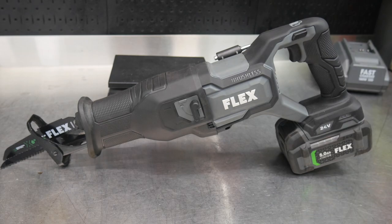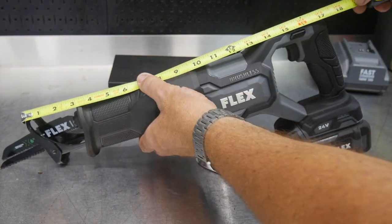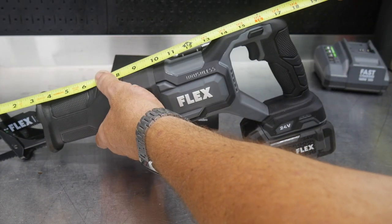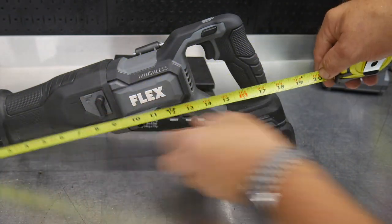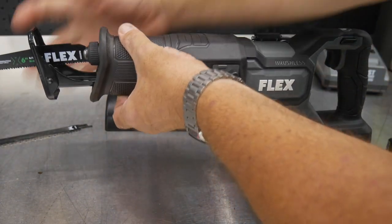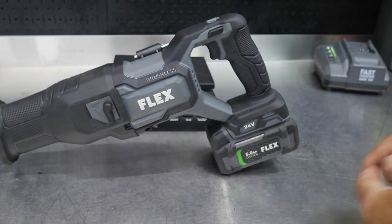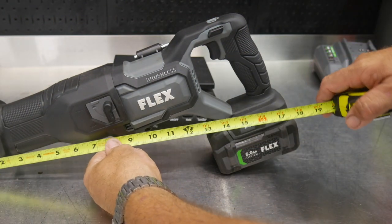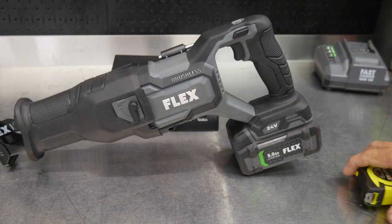Let's take a measurement from the shoe, and we'll go to the back of the handle just to give you some reference. About 18 inches from the actual front of the shoe all the way back to the back of the tool. And that's going to vary as well. If I wanted to push that in, I could probably get that a little bit shorter. But again, you're always going to have that blade sticking out. So yeah, we're still roughly 18 inches as far as the length of the tool.